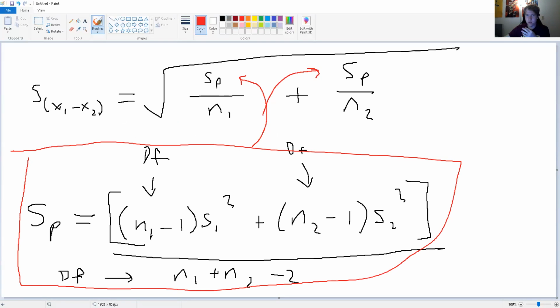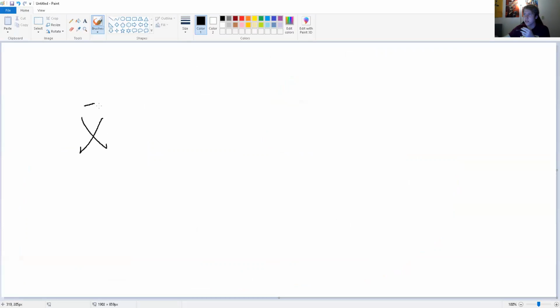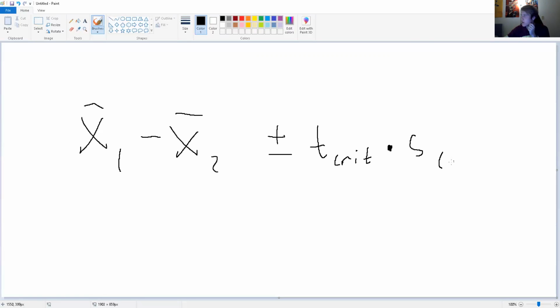The only other thing besides this was the way to also calculate the confidence interval for a difference between two means, which is similarly this minus this again, but now you just have plus or minus your t crit value times that standard error that you calculated before. Yeah, so I guess it wasn't that hard. It makes sense that no one showed up, and hopefully this is an okay recording.